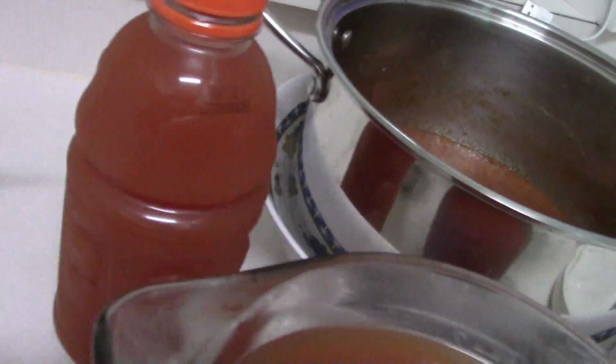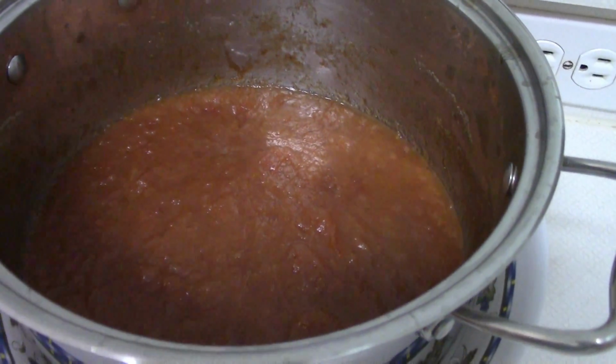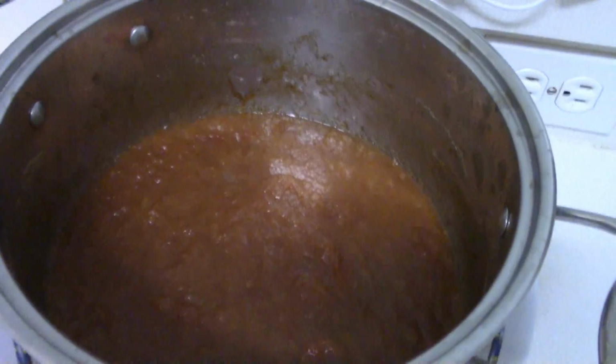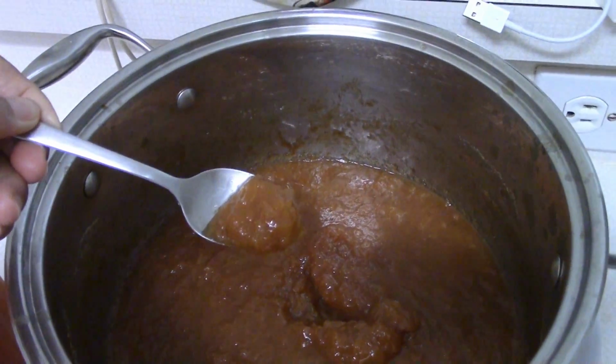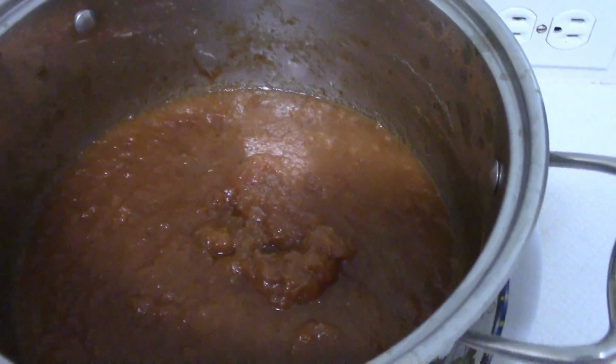Okay, here is how much I got. I got this much juice. It's 2 liters, and warm more butter here. And the stuff I put in is still sour, so I add sugar in there. I got 3 cups of sugar, and then it looks like jam now. See, now it's sweet and sour. Well, it's very good, like baby food or jam.